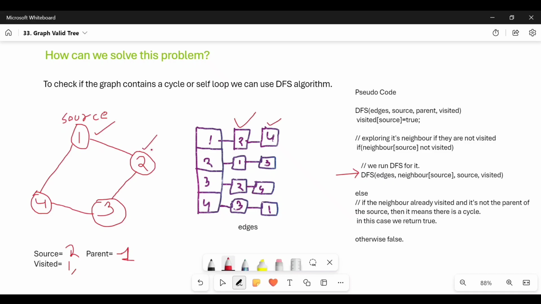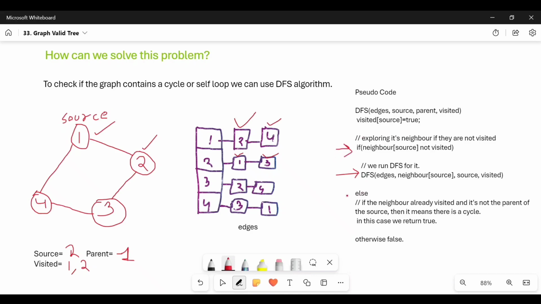So we visit vertex 2 also, and now we will see who are the neighbors of vertex 2. Its neighbors are 1 and 3. But if we consider vertex 1 as its neighbor, we see that it has already been visited.